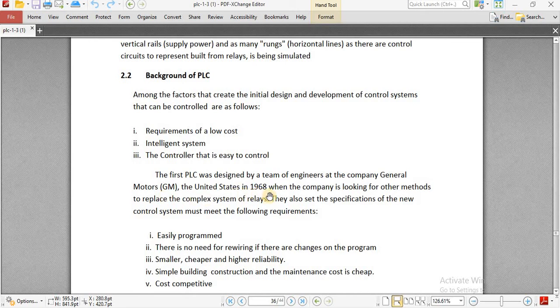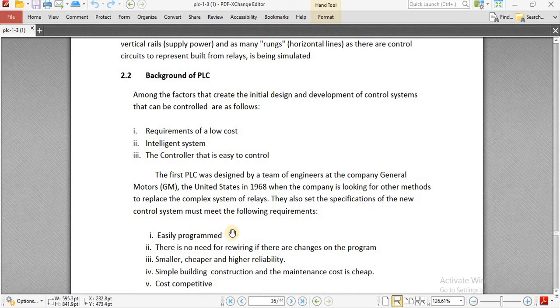In the year 1968, the company was looking for other methods to replace the complex system of relays. As I said earlier in the video, it was invented to replace the system of relays, which has very complex wiring and iterations.